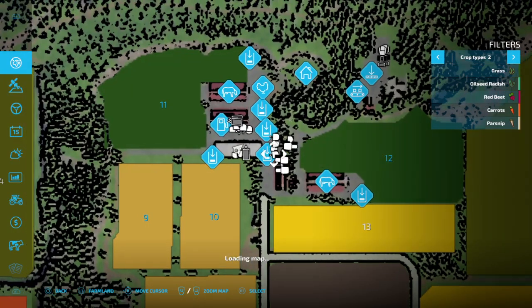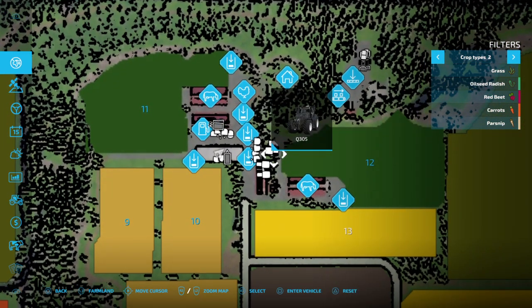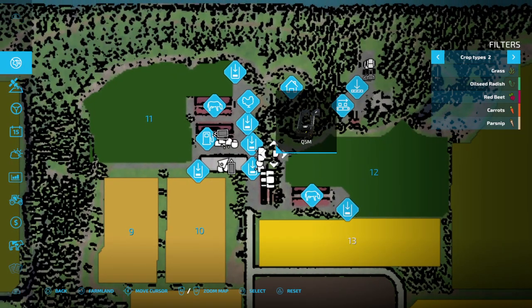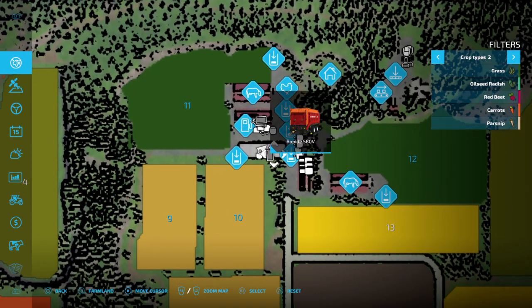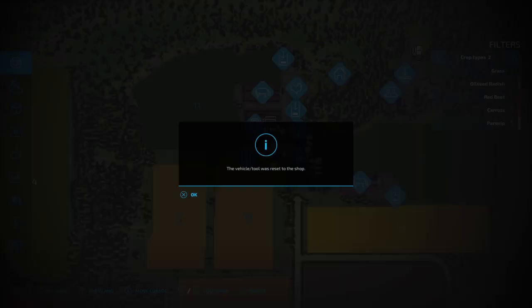So we have a lot to reset here. Oh, what's back here? Oh, we'll sell that too. So we need a tractor down at the shop, and you'll reset that. You know what, while we're at it, we'll just reset those as well, because I'm not going to use those. Reset that. Pretty much we're resetting everything.